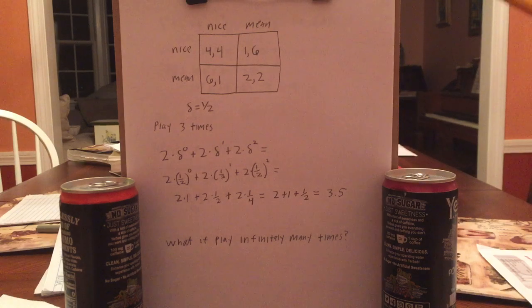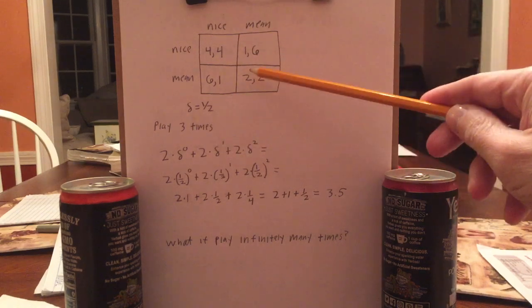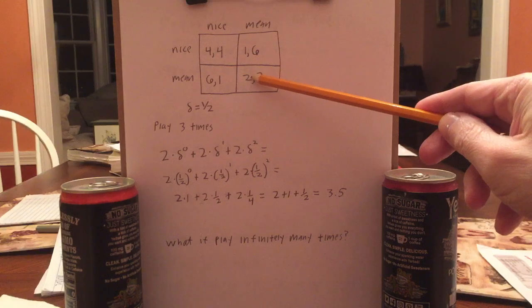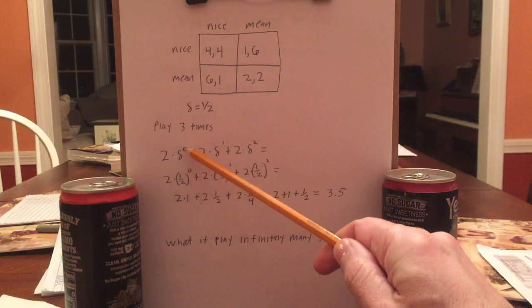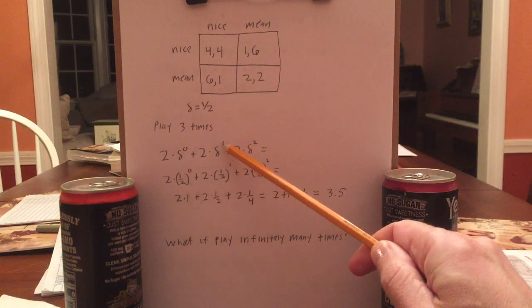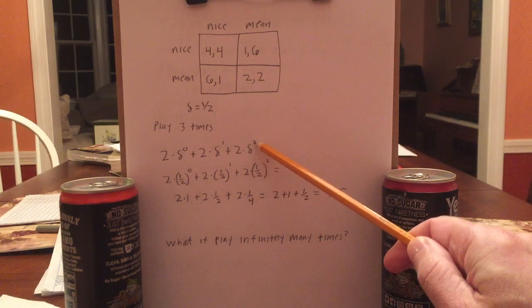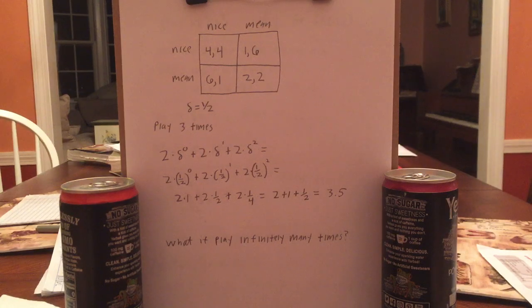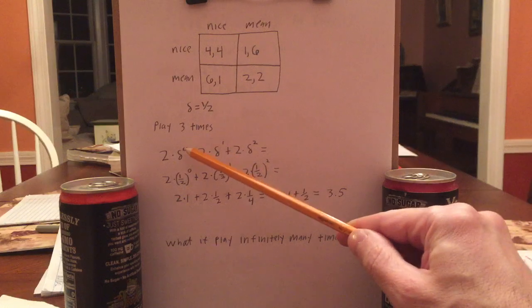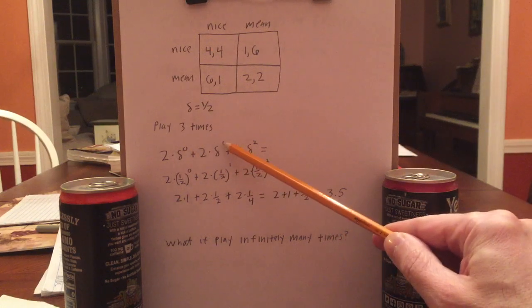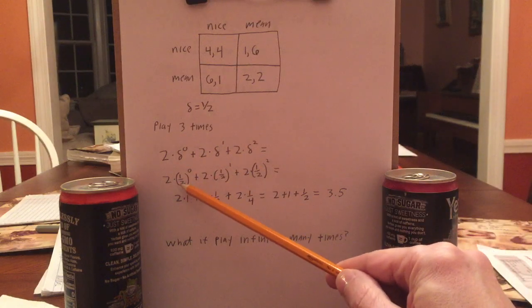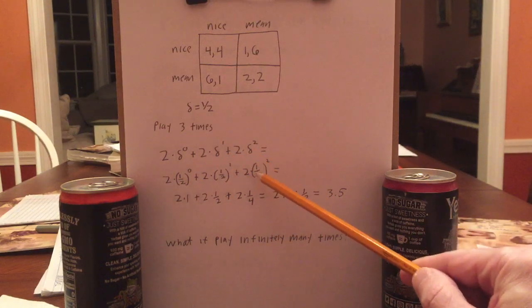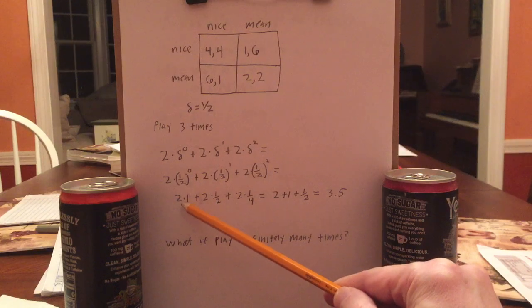So if you were to play this game and you figured, well, we'll play it 3 times, and for some reason you think you'd end up here 3 times, your payoff with discounting would be 2 times delta to the 0 plus 2 times delta to the 1 plus 2 times delta to the 2. Remember, now is always defined as period 0. So if you play a game 3 periods, first you get it in delta 0, then delta 1, then delta 2. And if I've told you delta is 1/2, we can just put in the 1/2 for the delta, as you see here. And then we can work this out.